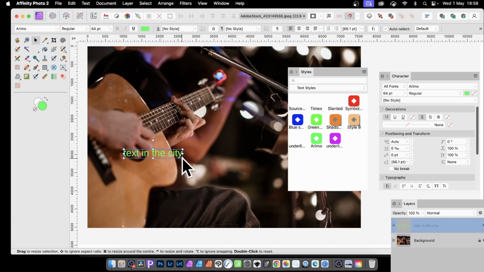And of course, you can always then simply resize using the move tool, so you can reposition it. And as you do that, of course, the font size will change there. You might decide, you know what, I want it back to what it was, so just click, and again, it's reduced down to 64 point.